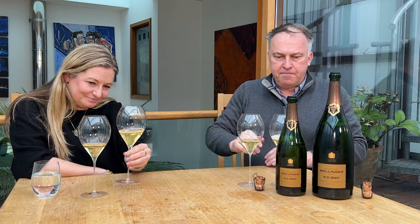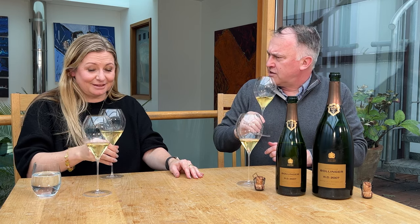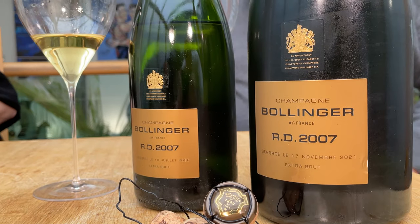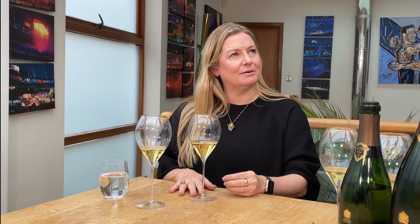What a beautiful nose! It shows some of the beautiful evolution elements, but then you have the magnum effect — that sort of reductive toastiness on top of it. So it's a bit more cool and restrained, very elegant, very seductive. The reductive toast is amazing in this — in fact, for a Bollinger Magnum, I think it's more than I normally get. Now the Chardonnay behind that seems to be shining. The bubbles are very fine and playing a very small role — it has almost a still-wine quality about it.